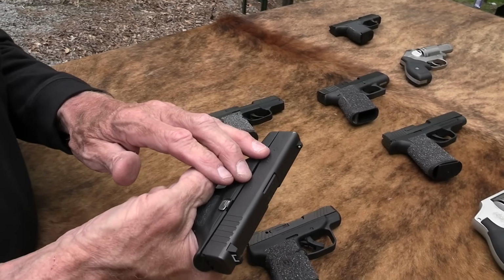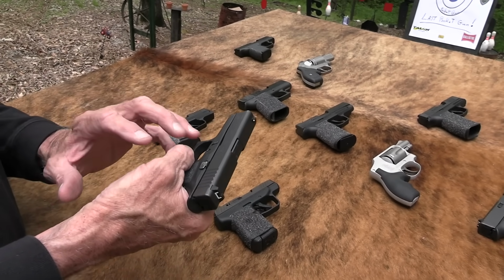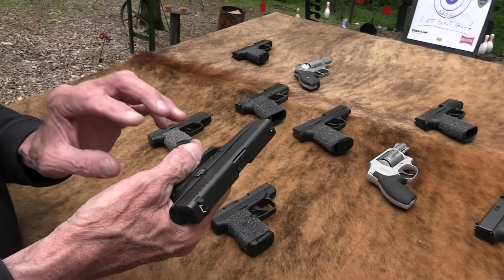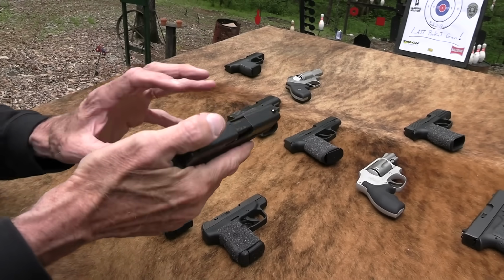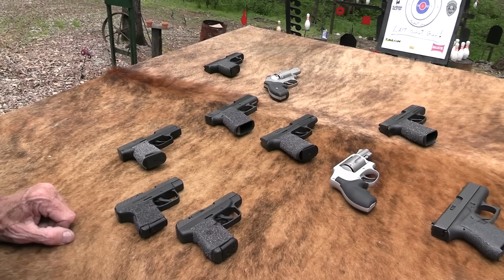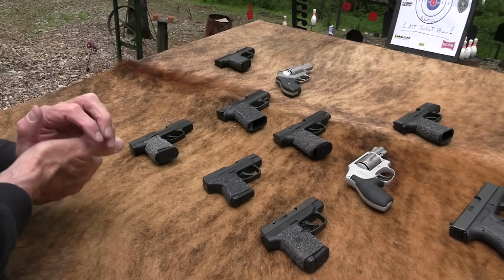And I'll tell you another reason. This is one of the very few Glocks I've actually had some malfunctions with. And I don't know, maybe the wrong ammo, but it was a little more particular in terms of the ammo, the bullet configuration and everything as far as feeding. And some of y'all might have experienced that too. Once you get the right ammo, I don't think you have a problem with them. Anybody else I can eliminate?